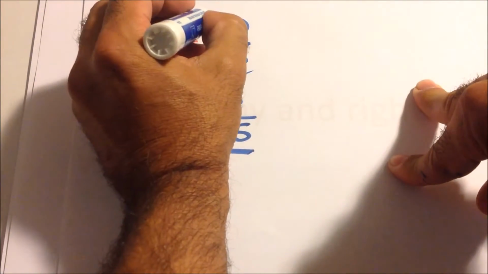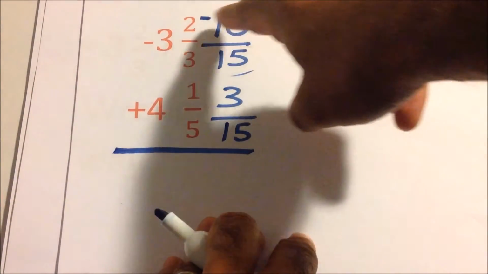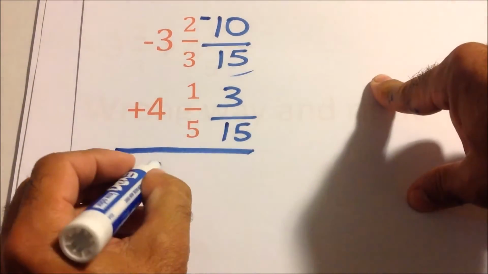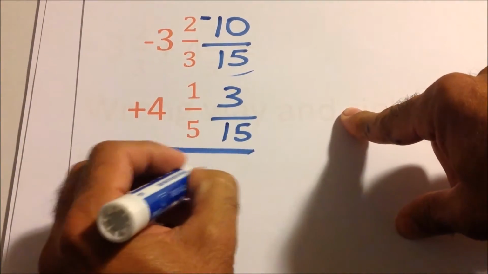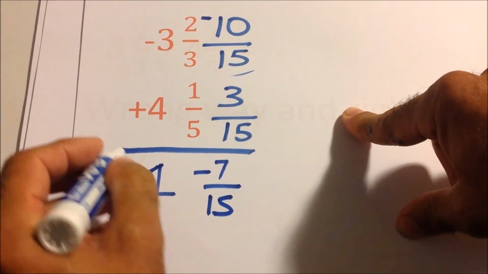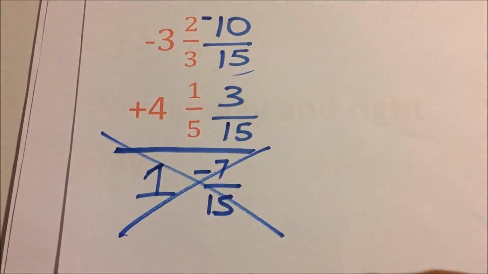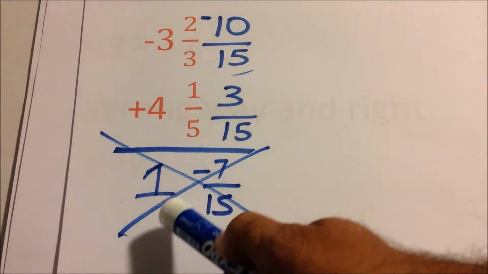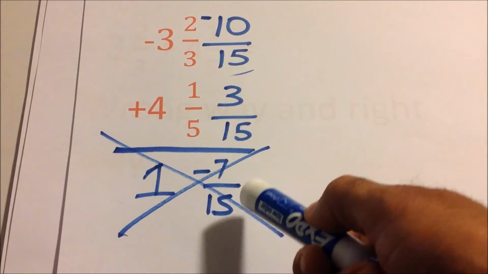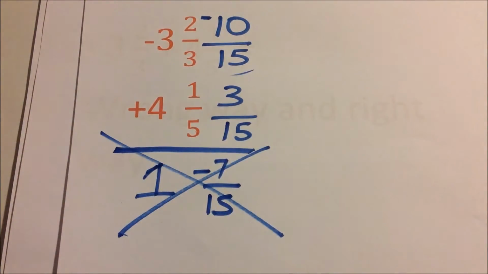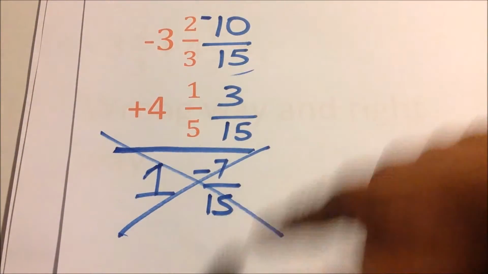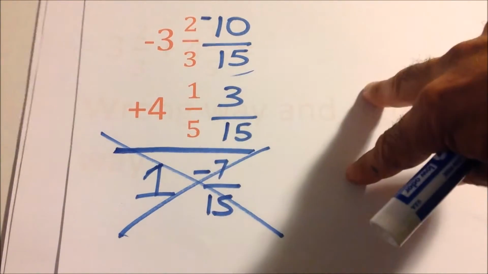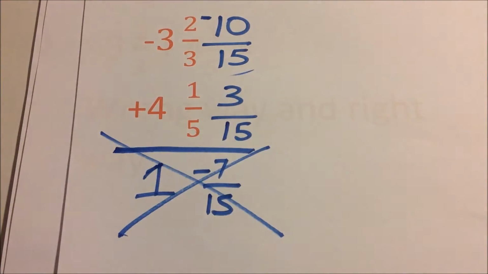So if you want to just put that negative there for a minute just to show you, if you do negative 3 plus 4, you're going to get a positive 1. But if you do negative 10 plus 3, you'll get a negative 7. And you can never have this. This can never be. Here's the most important rule. You can never have a positive whole number and a negative fraction in a mixed number, and vice versa. You can't have a negative whole number and a positive fraction. So you can't have this. This is the wrong way. Okay? You should rewind the tape if you didn't understand that. That's the wrong way.